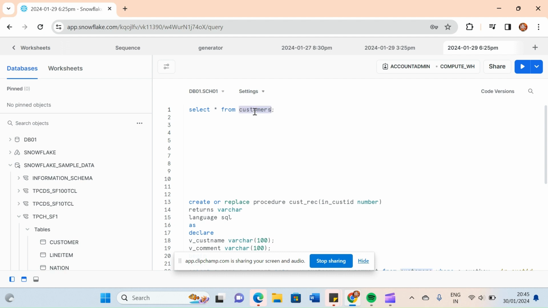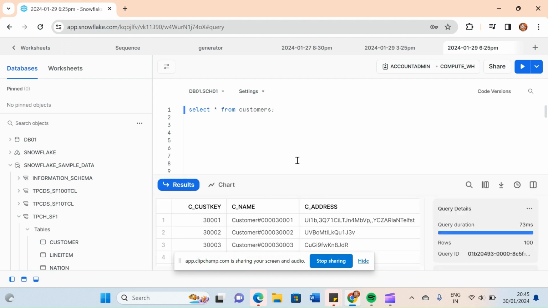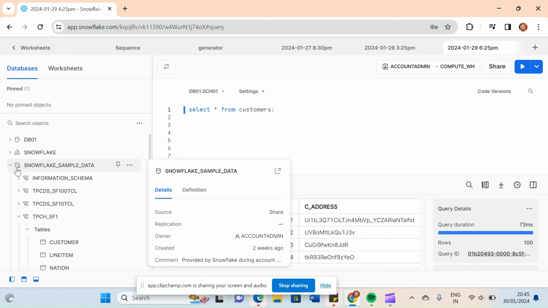First of all, to work with procedures, I have created one table. This table is called customers, so let me select star from it. This table has 100 records. How did I generate this data? Wherever you create a Snowflake account, it provides some sample data, a database provided by Oracle.